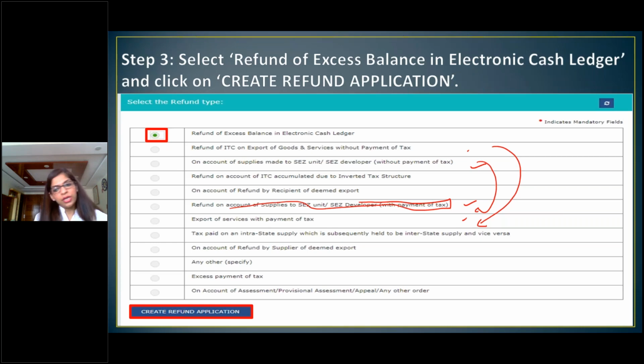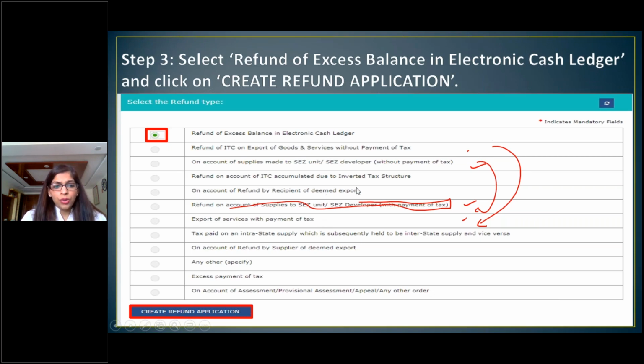I've already told you, you need to mention your shipping bill number, port code and everything properly. It will automatically flow from ICEGATE. If it is export of services, then you will come here, export of services with payment of tax, and claim the refund here. Okay, this is how it happens.